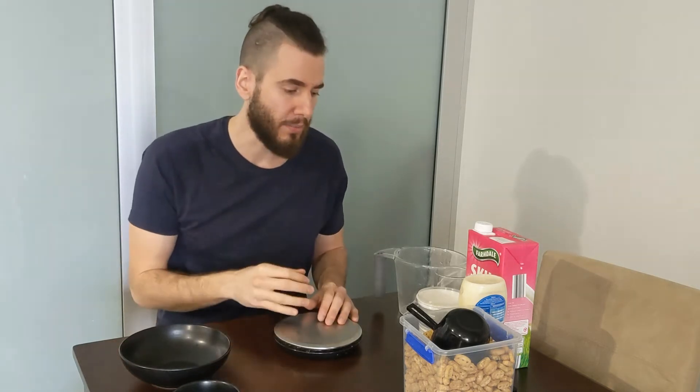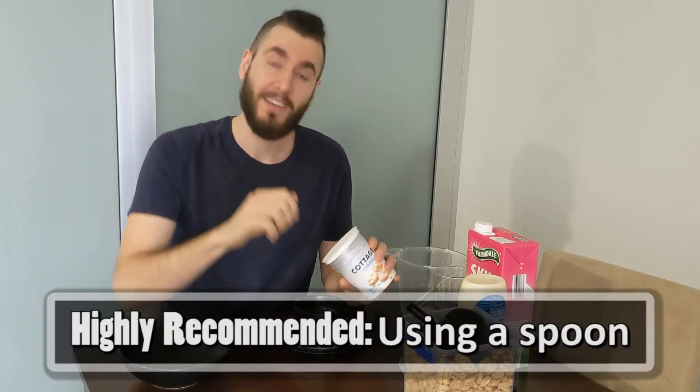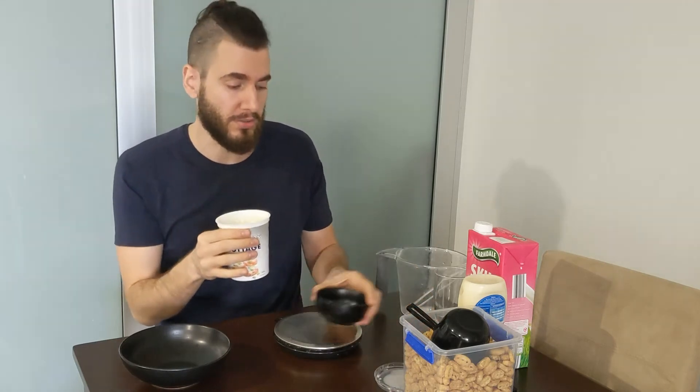So now let's say you want to be doing cottage cheese - same thing. You put the bowl there, zero it out, and then you measure what you scoop in. Similarly to the sauce, you can also zero it out and portion it from the container if you don't really care too much about the specifics and just want to see how much you have. Either one works - it all depends on your own approach and your own goals.